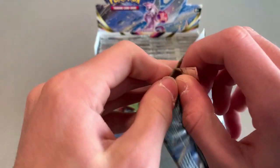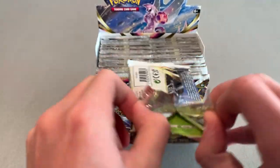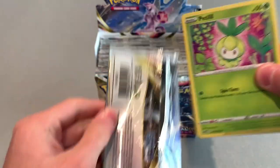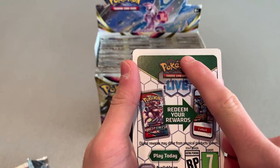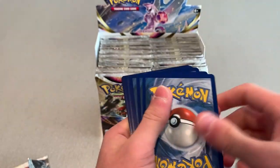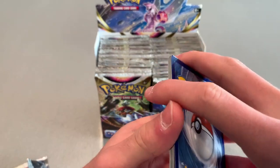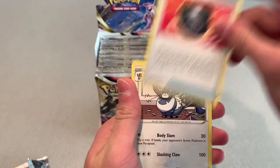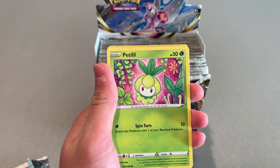I got this for about $115, which isn't bad. I know you can usually tell by the back of the card — if it's a white or black background. If it's either white or black, it'll be either a good card or a holo. So we got an Energy, a Sheldon, a Heavy Ball, and one I'm not even going to try to pronounce.